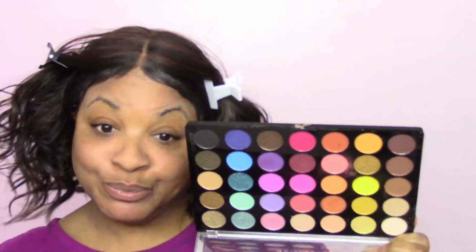Yay, Profusion. I told you in my recent video that when I was using the Revlon that has the powder on the end, a spoolie, and an eyebrow pencil for a definer, I did not like the eyebrow pencil. So I went to Walmart and purchased the single eyebrow definer. This is called Brow Stylist Definer. I got it in the shade Dark Brunette and I love it.